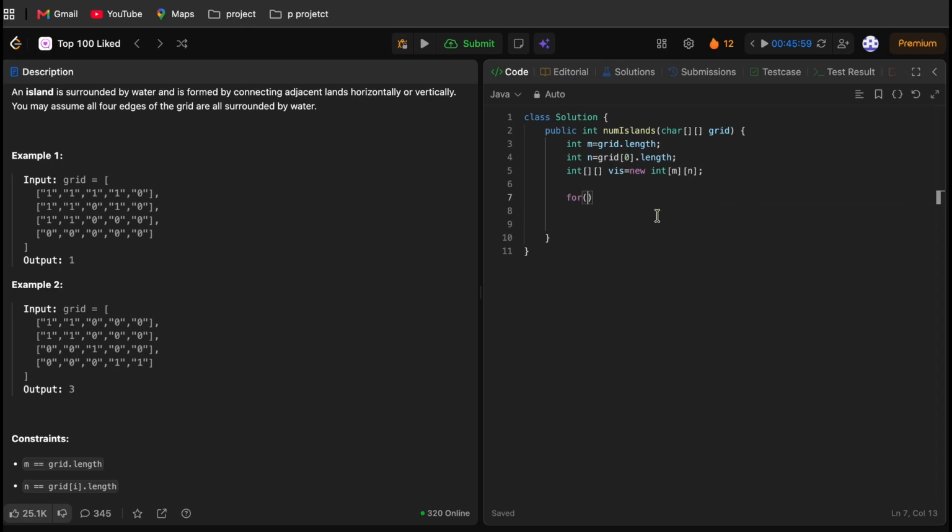So we will run our for loop for int i equal to 0 to i less than m, i plus plus, for int j equal to 0 to j less than n, j plus plus. Here we have to do our DFS.